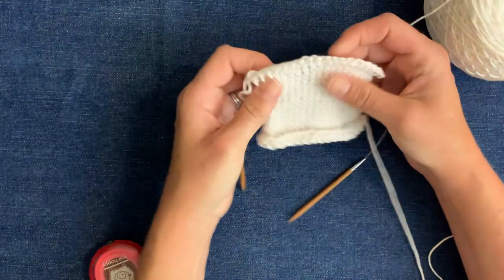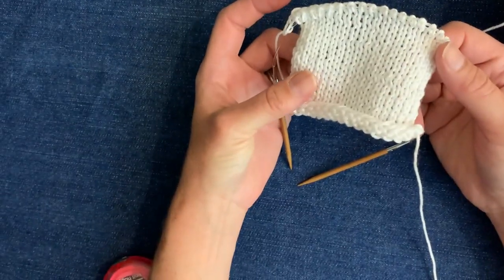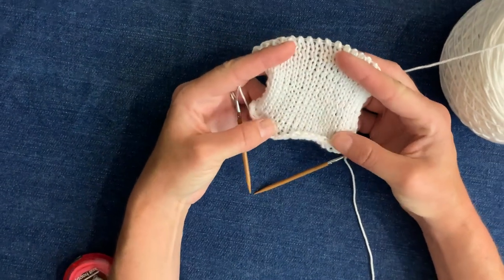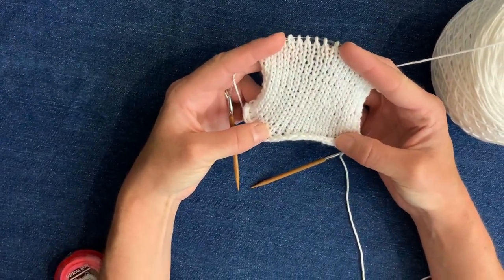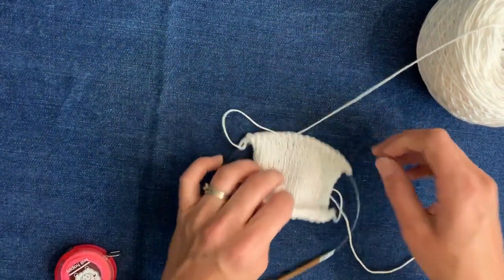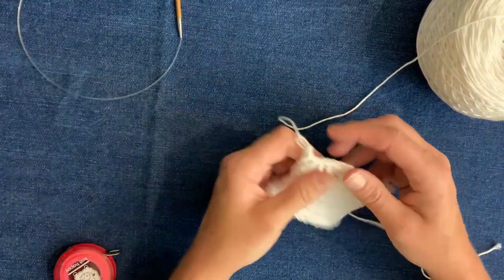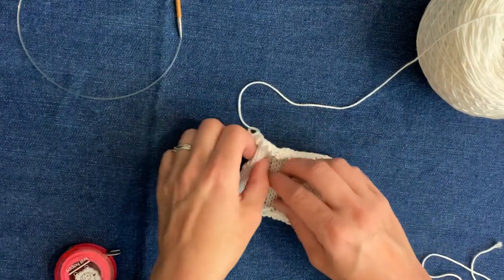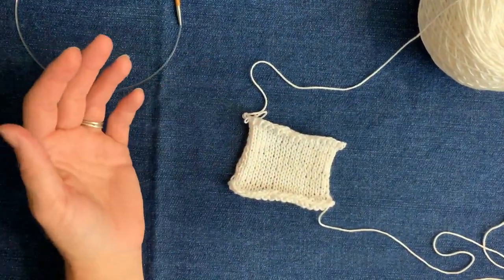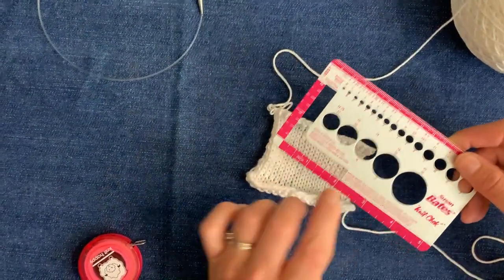What I have done is I made a little knitted swatch. I cast on 20 stitches and with a size five knitting needle, I knitted in stockinette — that is, I knit a row, purl a row — for more than two inches wide. Now really what we should do is wash and block this because the nature of cotton changes a little bit after you wash and block it, but I don't always wash and block it, even though I probably should.